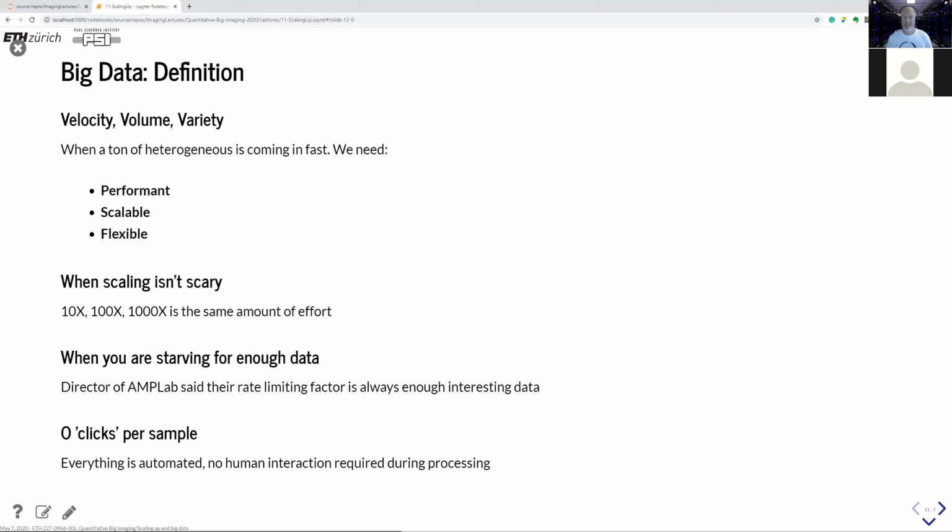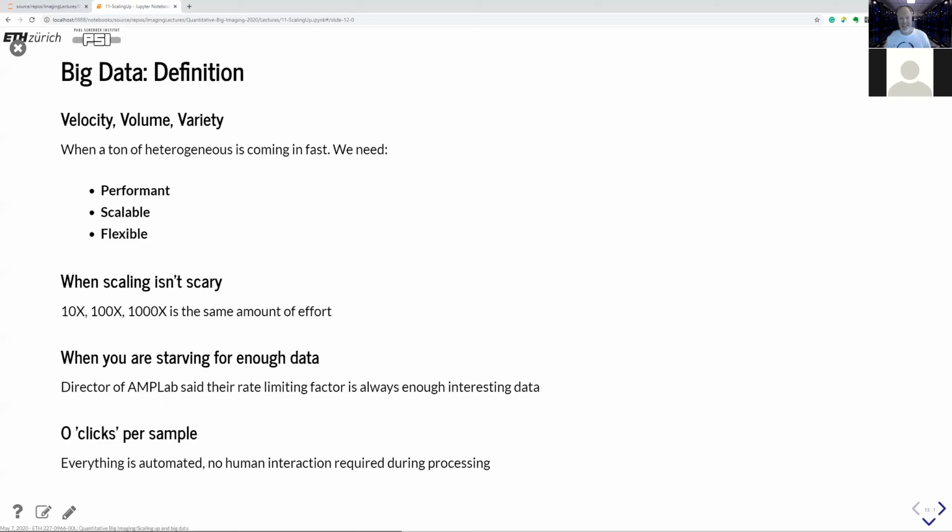So we need something that is definitely performant, so we can really crunch the data, which is scalable, so you don't have to rewrite or change details for every new data type. And also flexible. If the kind of data changes a little bit, it shouldn't be too hard to change it.